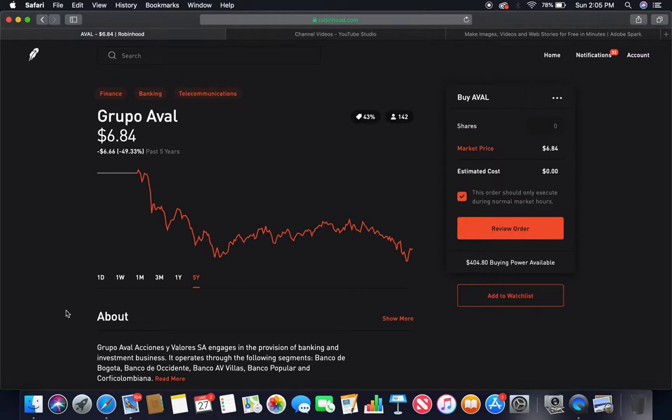I'm definitely going to get a Tesla, though. I believe in Tesla. It's on the watch list. I wanted to hit 260, but it hits 270. I'm going to grab a share of Tesla for the long term, because I tried it back, I think it was October, when it was really volatile, when shit was hitting the fan with Elon Musk.